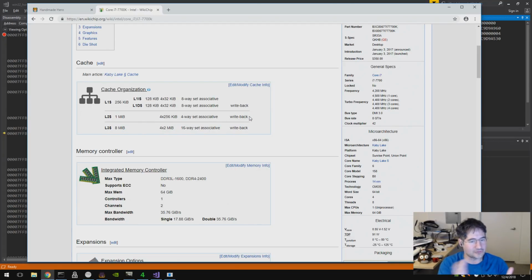Got the L2 cache, smaller, only 1 megabyte, right? Total, and these are divided per core, so it's actually 256K, one for each of the 4 cores. But you don't have to think about that right now. Then we got the L1 cache, and that's split into 2 halves. One's for instructions, one's for data, okay? Now look at how tiny this instruction cache is. Each of my 4 cores on this chip, an i7-7700K, a good chip, it's an expensive chip, so they're not skimping on the cache here. It only has 32K of instruction cache. Only 32K.